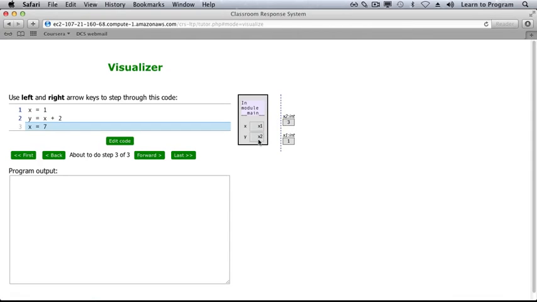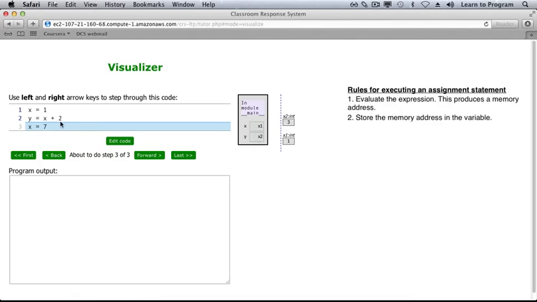If you remember, there is this relationship between variables and their values. Now, we also told you that the assignment statement was quite different from equality. We are not saying that y is always equal to x plus 2. What we are doing is, remember the two steps: evaluate the right-hand side of the assignment statement, which produced the value 3. That also gives you back a memory address x2 in this case. Take that memory address and store it in variable y.